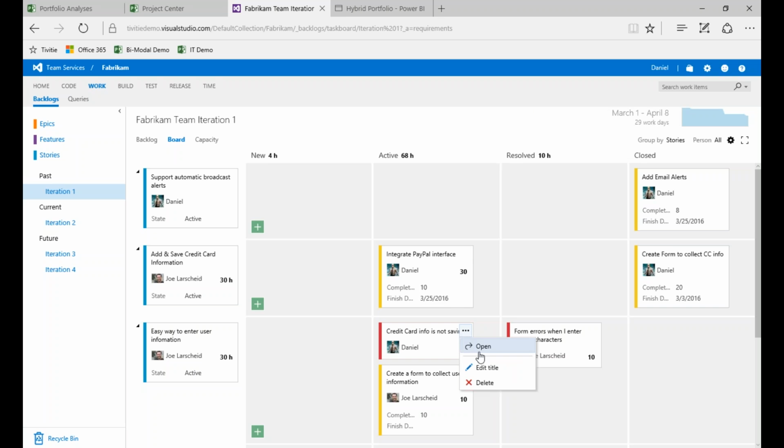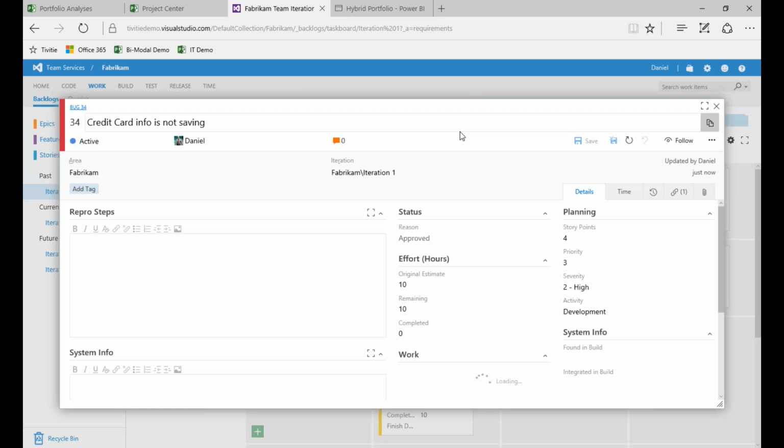Now also in here, you can open up any of these items, and though you may be collecting time and other estimates within the overall portfolio management solution, here you can always put in your updates within these work elements within Visual Studio Online and tell how much work has been completed, how much has been remaining, and then the entries here would then be passed back and feed into maybe an overall time reporting process into your timesheet, if there is one, that you have back in Project Online.